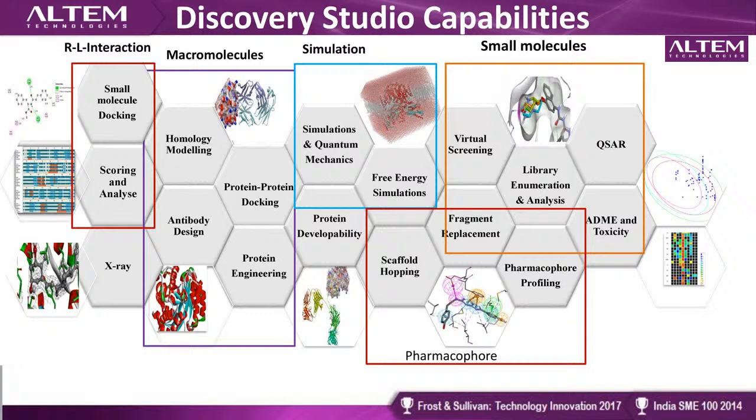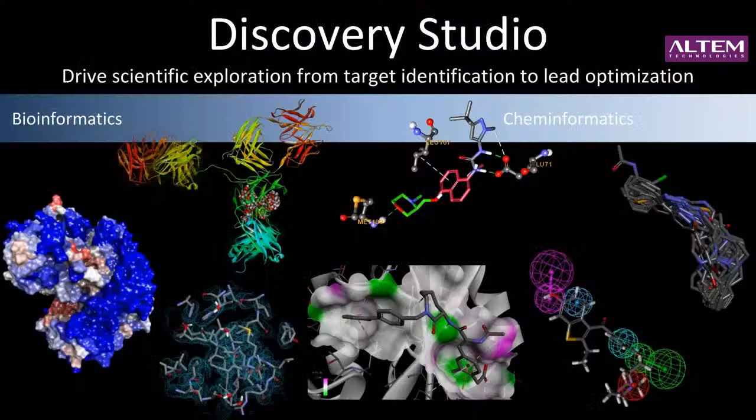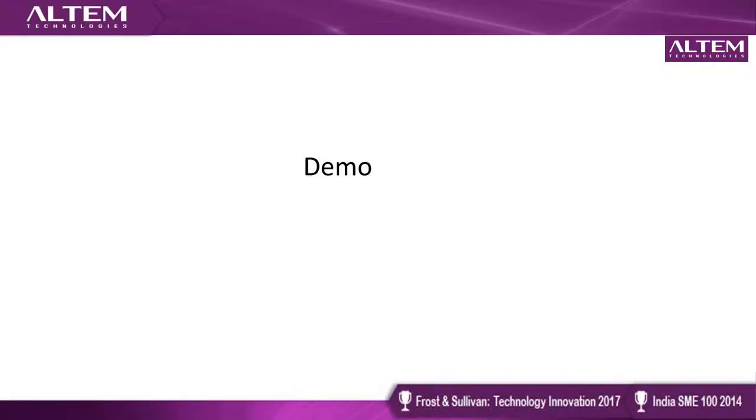Then downstream we can do the virtual screening, we can go for the analysis, we can go for the QSAR and the toxicity predictions. We can do scaffold hopping. We can replace those fragments within the pocket of the protein structure itself, so that we can profile all those ligand molecules. And of course ultimately we are going to check the interaction of those macromolecules with respect to the ligand molecule. Because we are dealing with bioinformatics and cheminformatics here, I could say that Biovia Discovery Studio itself is a solution for bioinformatics and cheminformatics. Let me take you through the demonstration.